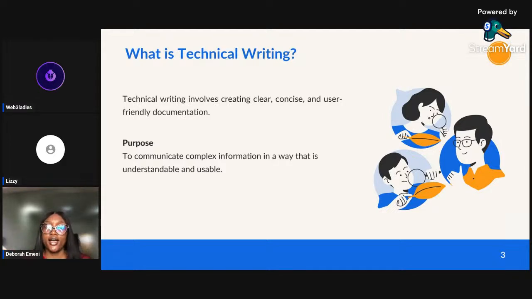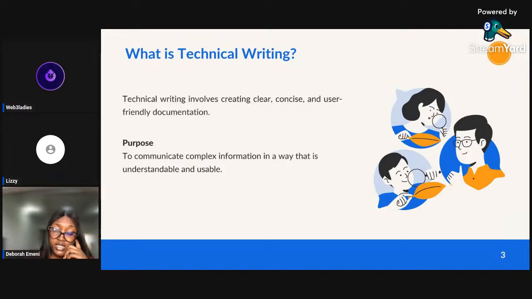So yes, to cut the long story short, she figures that, okay, as a technical writer, there are many things I can do. I can write documentation. I can document an API that developers build, right? And what's an API? An API is basically what enables two computers to interact with each other, enables a server to interact with the front end, the client, and all that. I don't want to go into the total tech stuff, so I'm making that sound as simple as possible.